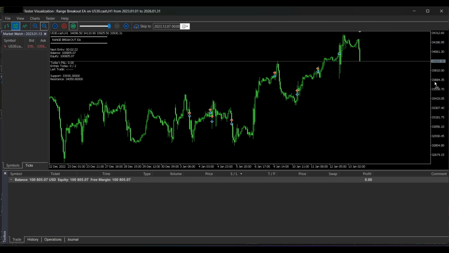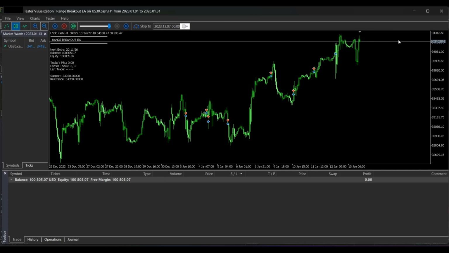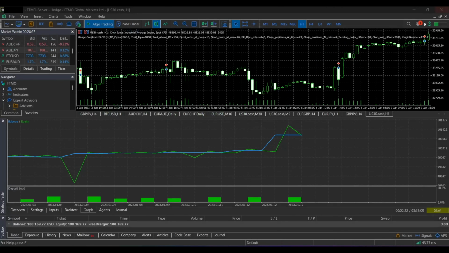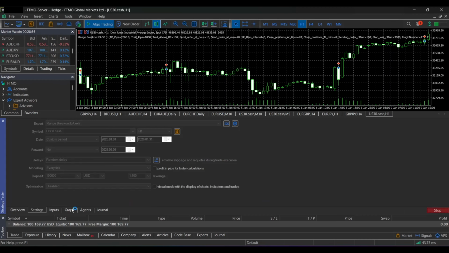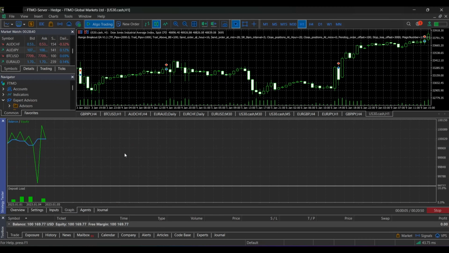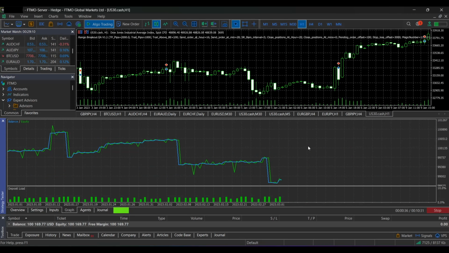Okay, now I will run a bigger backtest without visual mode, because visual mode is very slow. It has to process a lot of data, so I will turn it off. And let's see backtest for the last 3 years.